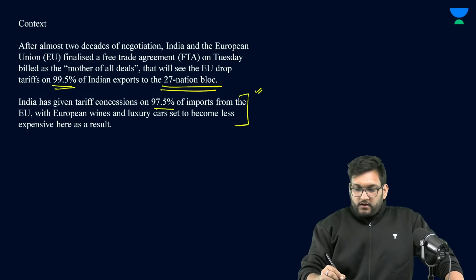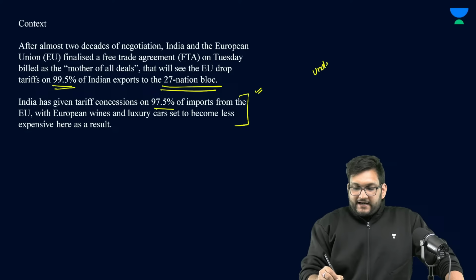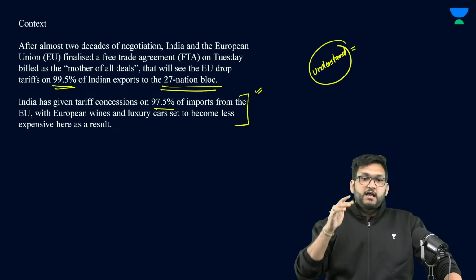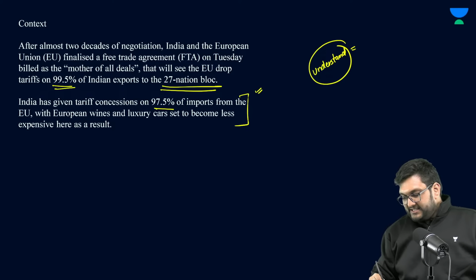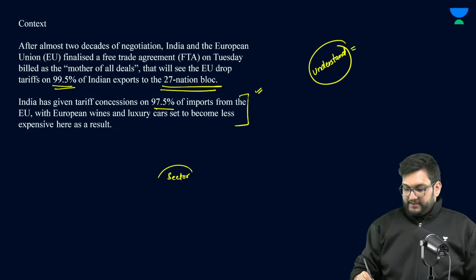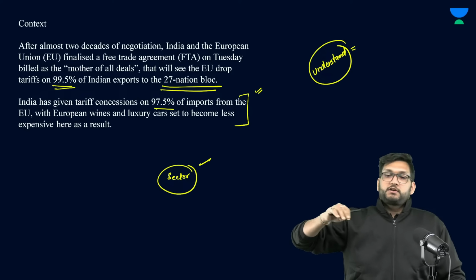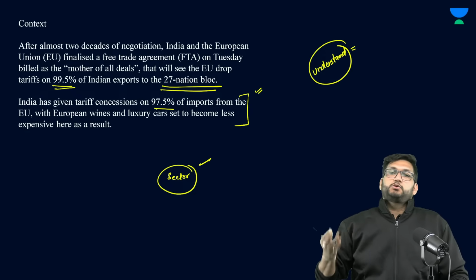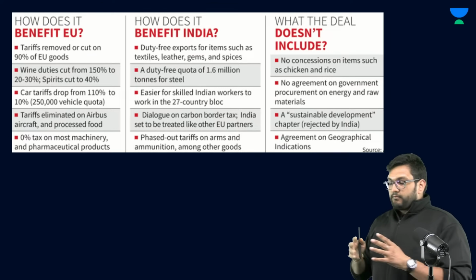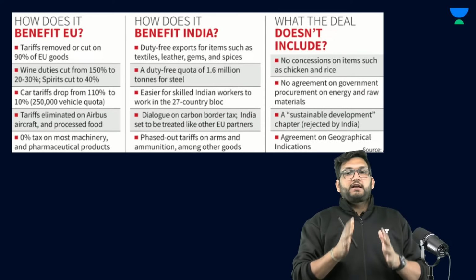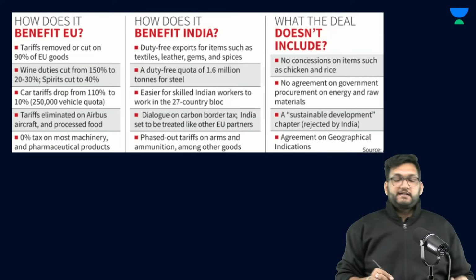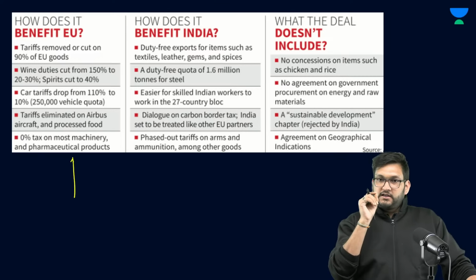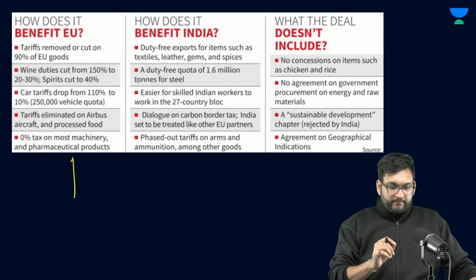tariffs. Now, we have to understand here what the basic contours are, meaning how each and every sector is going to get impacted, what it means, and what the larger purpose is, and we'll try to analyze it. We have to understand the basic contours of this FTA. Now, there are two things which we have to take into account. What does the EU gain? The EU gains close to 90% of its goods getting tariff reduction in India.